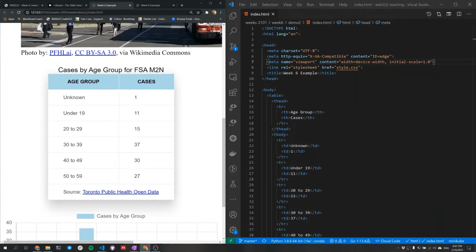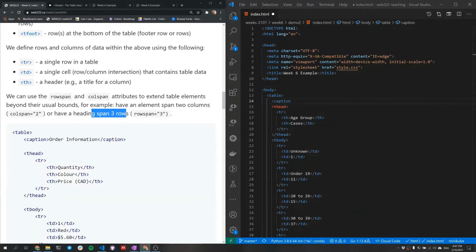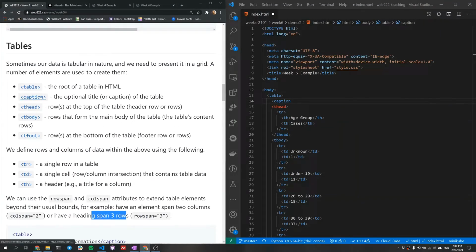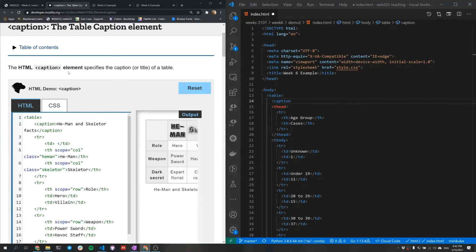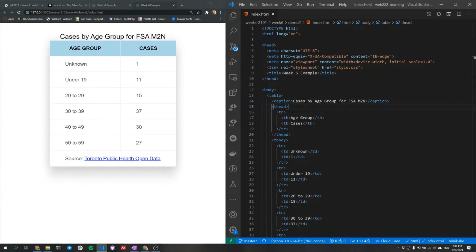So the next thing that we're going to do is add the table caption here that you can see. We talked about caption in the context of figures, but this is for tables, and we have caption elements here. Basically, you can read more about them on the MDN website. But generally, you include the caption, and then it will be shown as more information about your table. So I'm going to add the caption here, which is shown nicely on top.